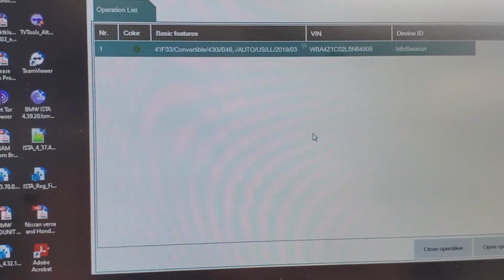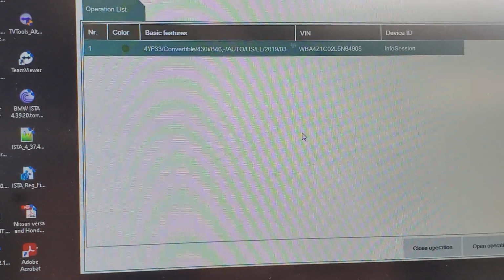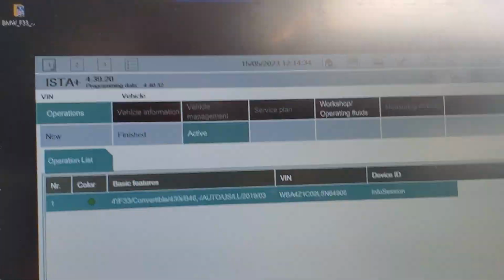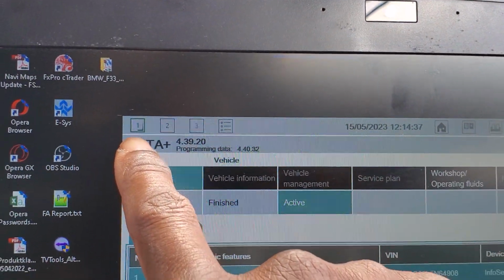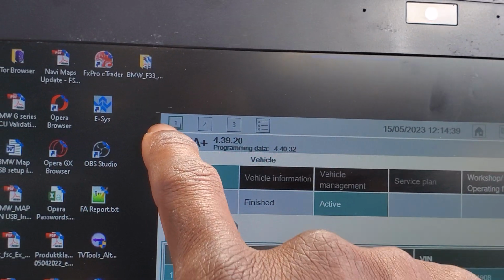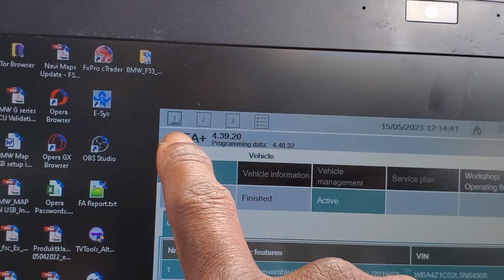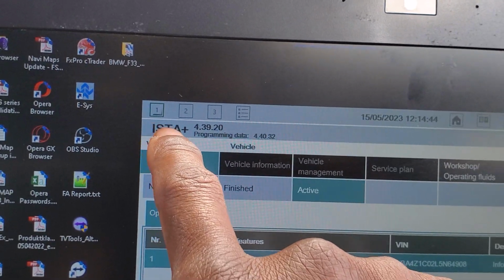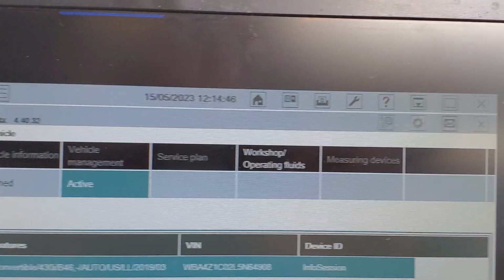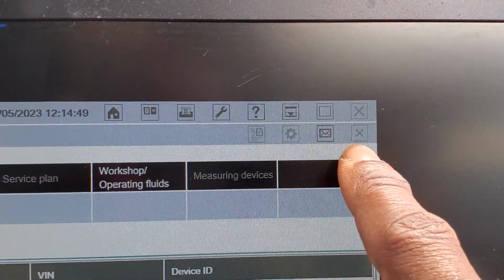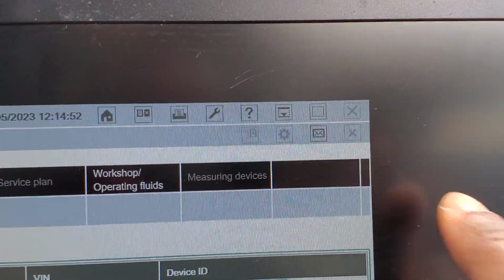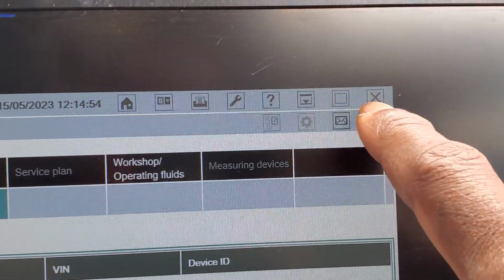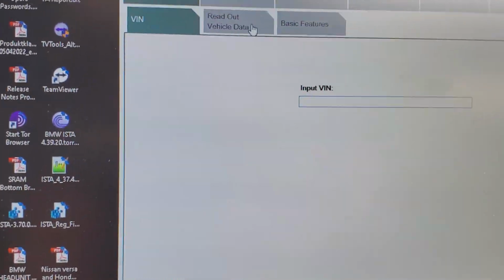Alright, no problem. We're gonna close it out. We're gonna close out the current session and read out the car. You pay attention to this right here. Once you close it out and you see this progress going around and around, you know it's actually closing the process in the background, so we wait. You can see the close button is grayed out. Whenever it's finished, it's gonna be highlighted black. Alright, there it goes, now it's come back black. So we click back right here. We click read out car now.